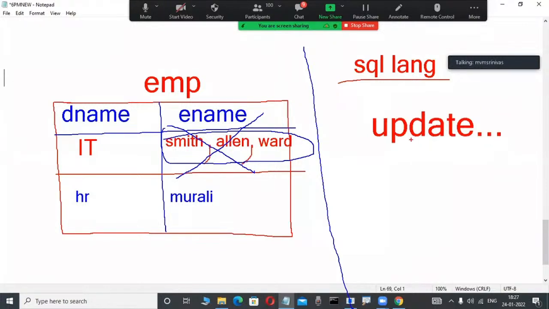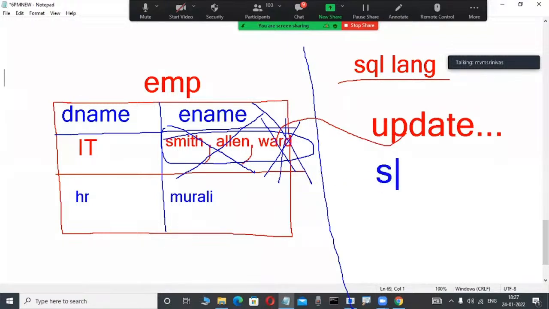Through this update command, I try to modify only a single employee name from these multiple employees. Impossible. The update command is not working. Whenever multiple values separated with comma are there, through the update command we cannot modify a single value from these multiple values. That is the problem.